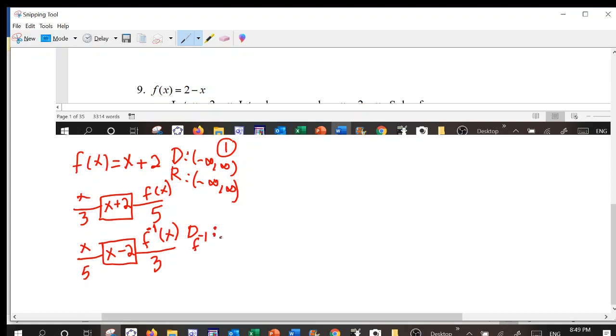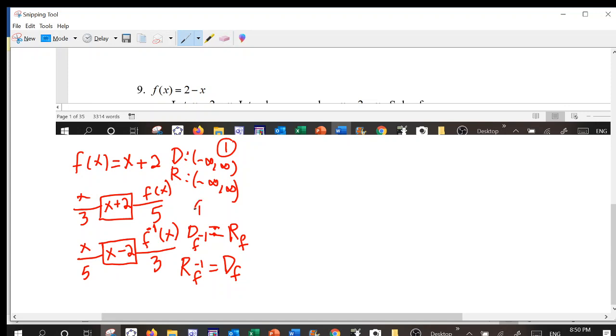Well, the domain of the inverse is actually the same as the range of the function. Why? Because you switch x and y. Remember, domain here is basically x values, that's the set you get the x values from, and the range is the set you get the y values from. So when you switch x and y to find your inverse, the range becomes the domain and the domain becomes the range. So the range of f inverse will be the same as the domain of f, right? So that's the first property of inverses.